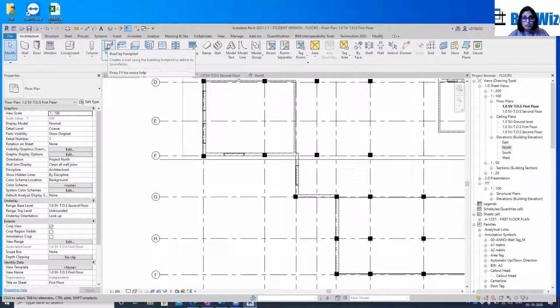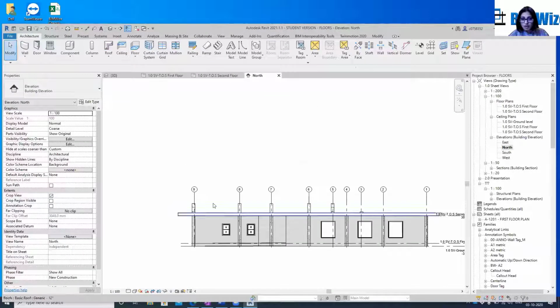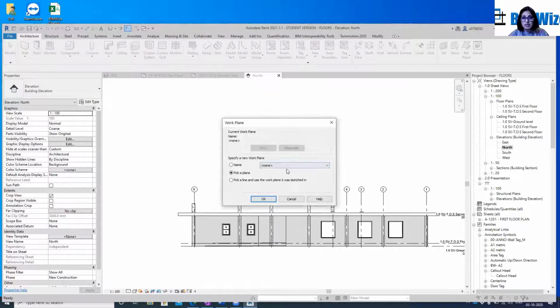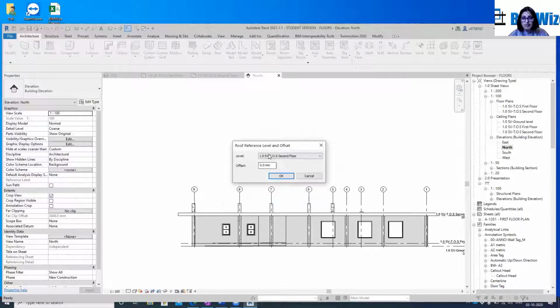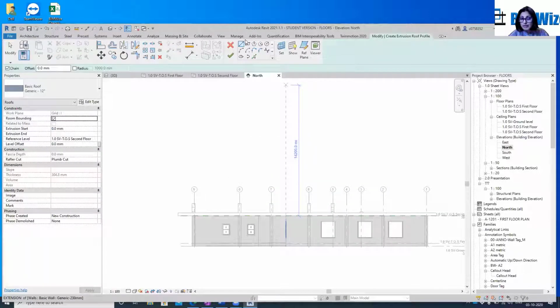Now let's go to the north elevation, choose roof by extrusion, and pick my grid I. Now, what level? Right now, the second level. This is where I want to draw. Offset, okay. Now I'm in sketch mode again.